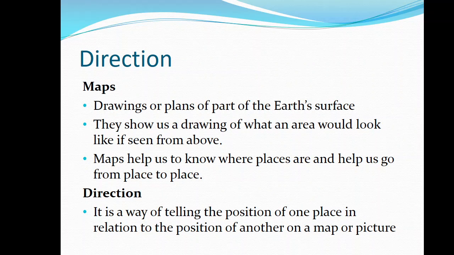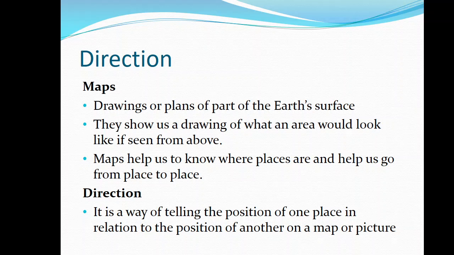Direction. Maps. What are maps? Maps are drawings or plans of part of the Earth's surface. They show us a drawing of what an area would look like if seen from above. For example, you want to draw a map of your classroom, you have to draw it as if you are looking from above. We minimize the real size of the tables and of the chairs and of the boards also.